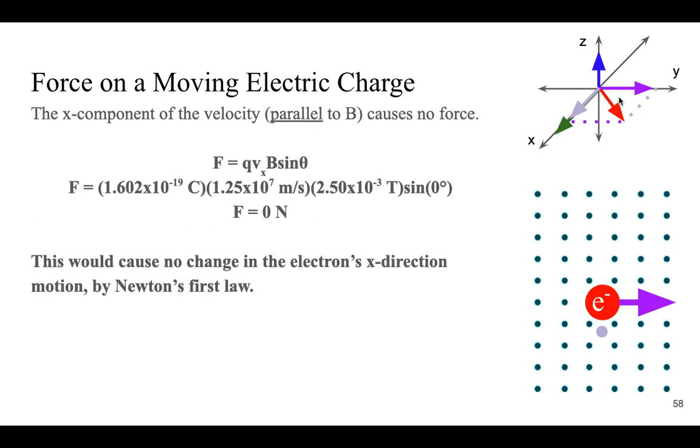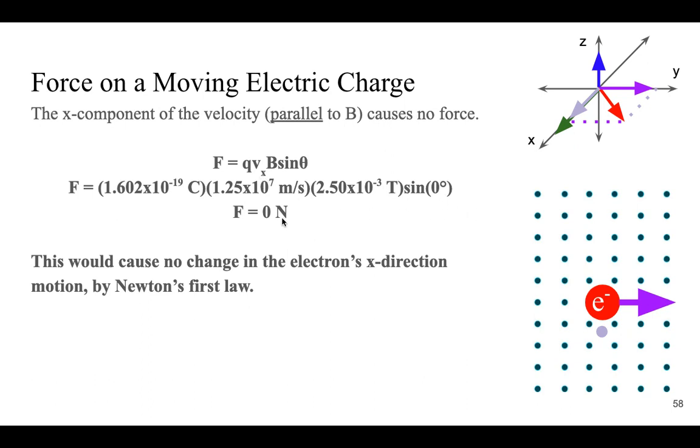When we do the same thing for the X component, the component that's coming towards us out of the page, you plug in the things. This is our V sub x, the X component of the velocity. So you plug all that in, QVB sine theta, but theta again in this case is 0, because the angle between the X component of the velocity and the magnetic field, well, they're both coming straight out of the page, so the angle between them is 0.